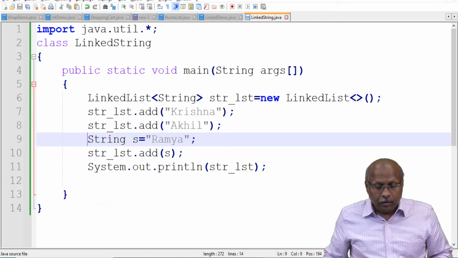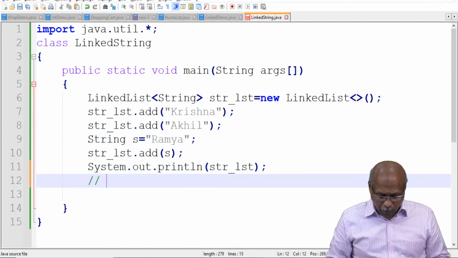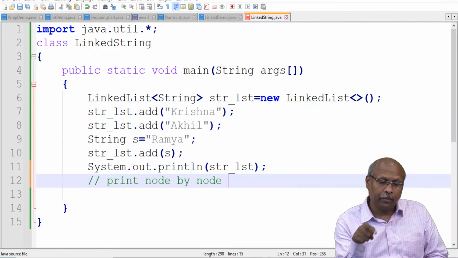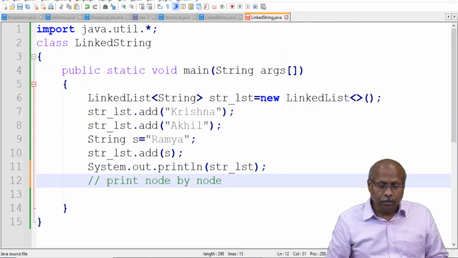Assume I want to print one by one through an iterator: print node by node, because every node has one item. The first node is Krishna, the second node is Akhil, the third is Ramya. Now I want to print node by node.